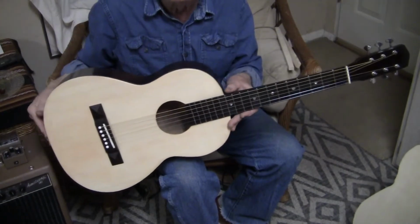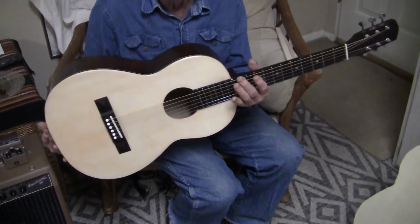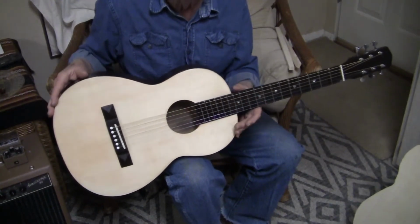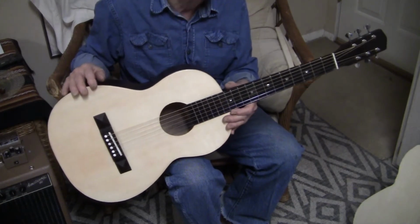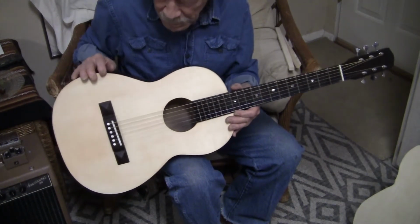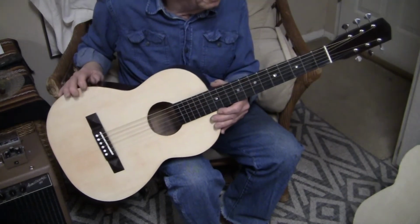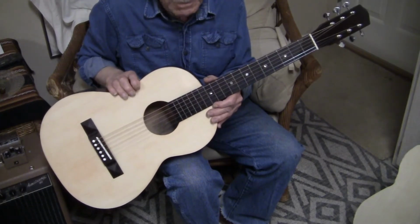This is a heads up. If you watch our videos or my videos, I demo guitars. I'm working with my grandson to teach him how to make guitars, repair them, and what they're all about. And he's done a lot of the work on this guitar. I have three. We built one.